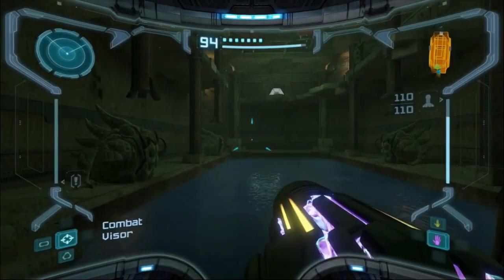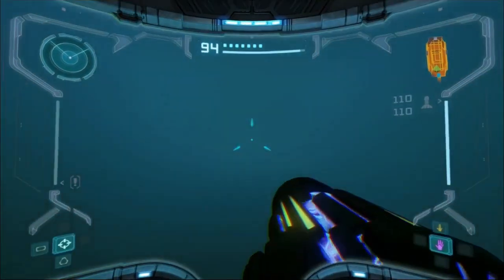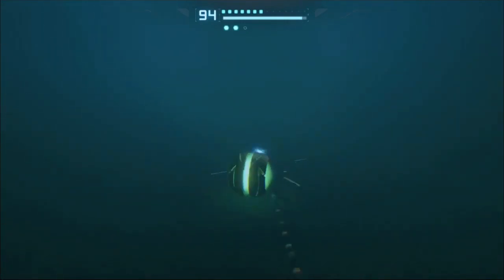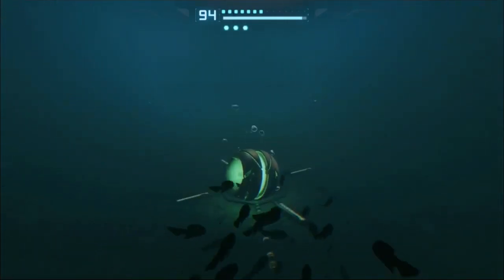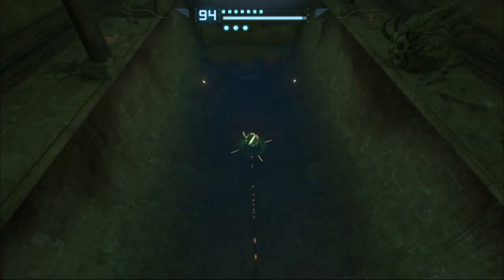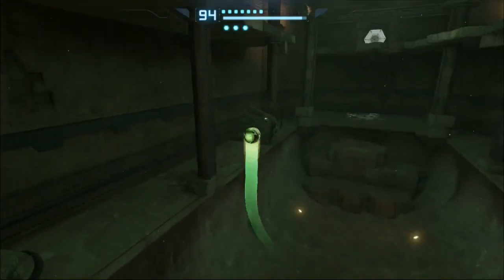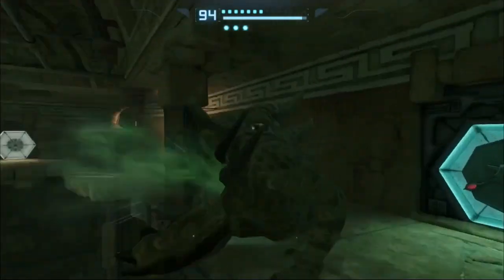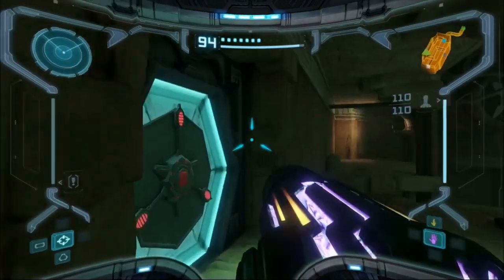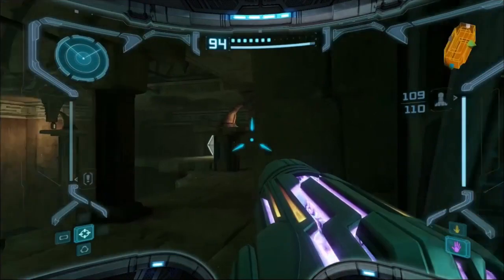We have stone toads. We have doors that we will need to open with our missiles. This, bomb it, because it's actually made of telluric alloy. And unfortunately all the fish get sucked down the drain. Poor fish. So now that we've drained the water, so this side is a save station. Pop in there if you need to.